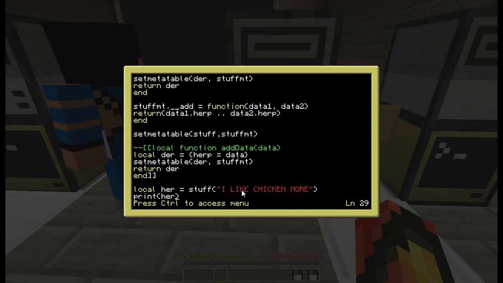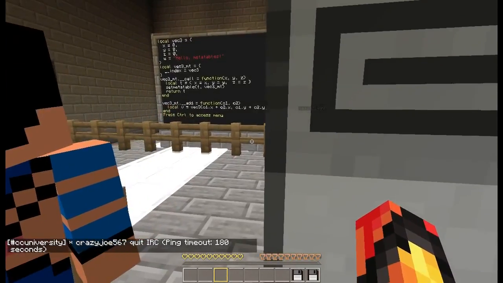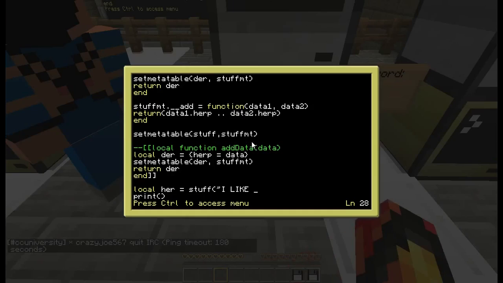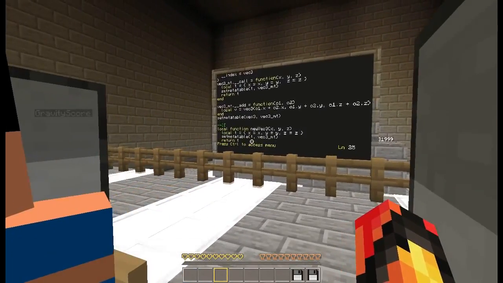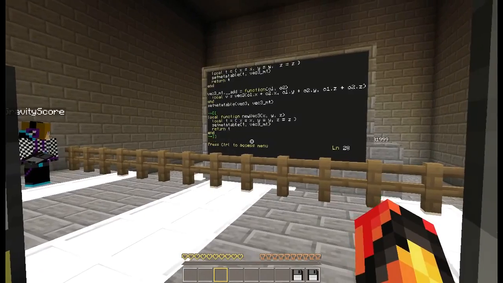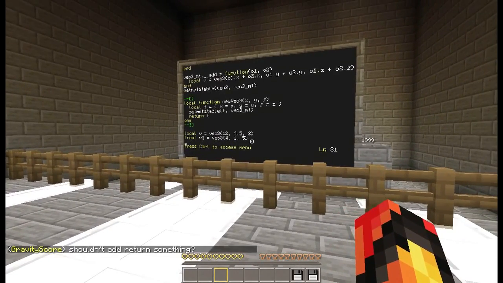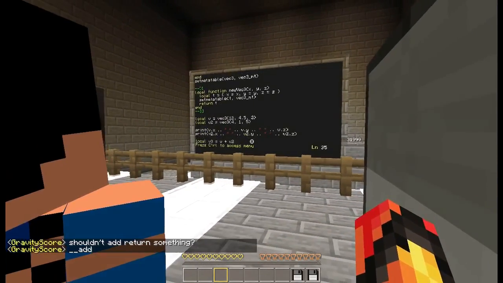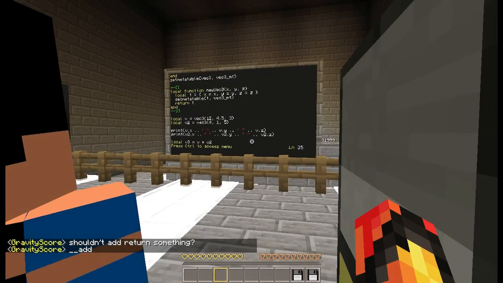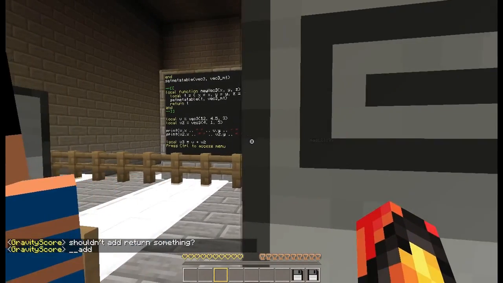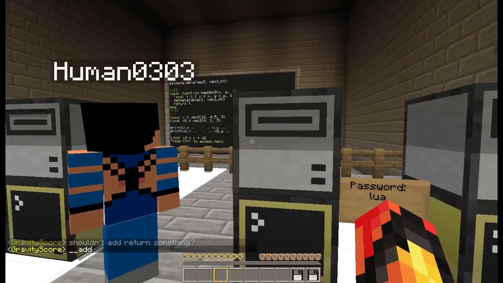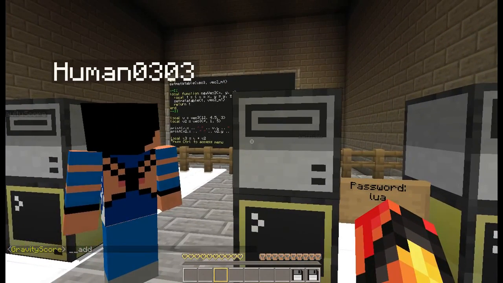So now we do lua. Okay. Once more. Isn't that returning something?